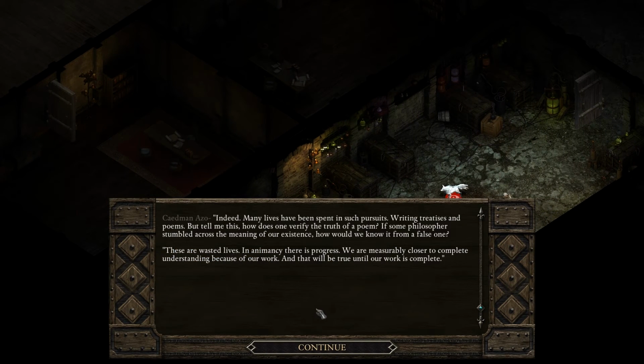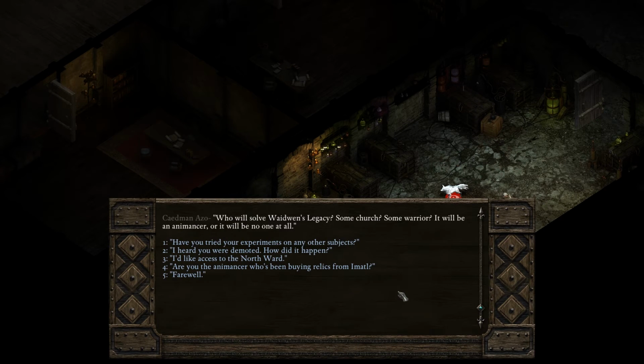Indeed. Many lives have been spent in such pursuits, writing treatises and poems. But tell me this, how does one verify the truth of a poem? If some philosopher stumbled across the meaning of our existence, how would we know it from a false one? These are wasted lives. In animancy there is progress. We are measurably closer to complete understanding because of our work, and that will be true until our work is complete. Who will solve Widewen's legacy? Some church? Some warrior? It will be an animancer, or it will be no one at all.